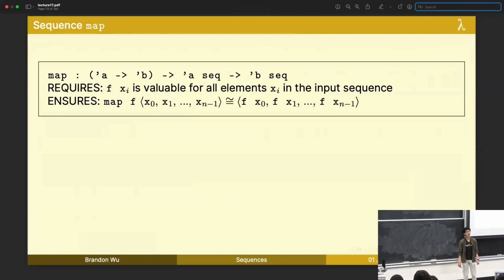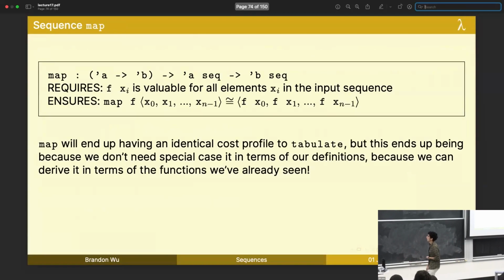And then finally, we have map. Well, not finally, but we have map, as we said earlier, which looks very similar to tabulate in the sense that map f on this sequence just evaluates the same length sequence where I apply f to each element, same as the list equivalent. But it has an identical cost graph to tabulate because actually we can define map in terms of tabulate. We don't need to have a separate map. In fact, on the inside, what the sequence library is going to do, instead of writing some homegrown map, is use tabulate. Okay, that's what's going to happen.